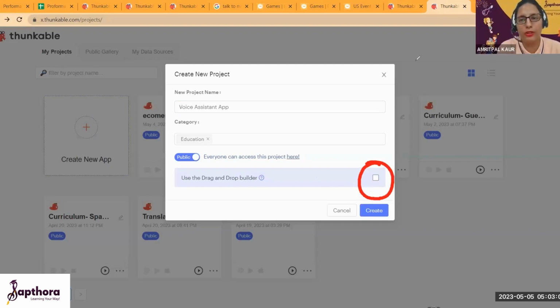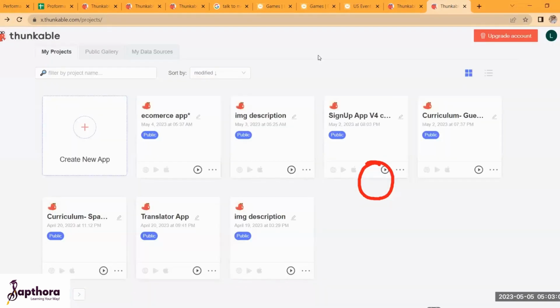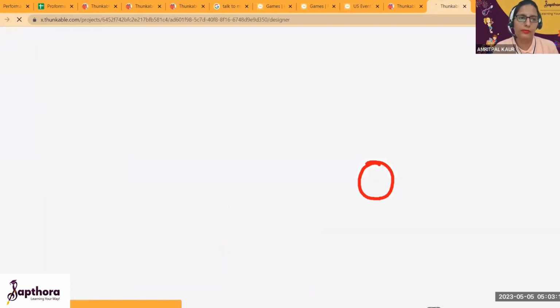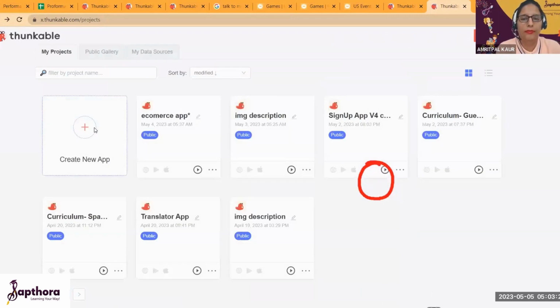Uncheck this box, and then simply click on create. Clear? It gave me the Thunkable overview. Yes, close it. You will not see the video. Okay.